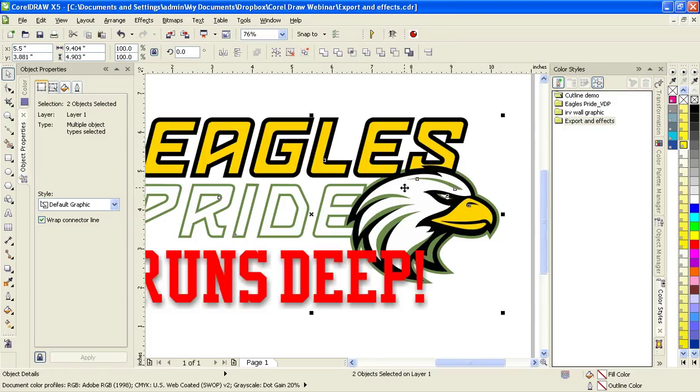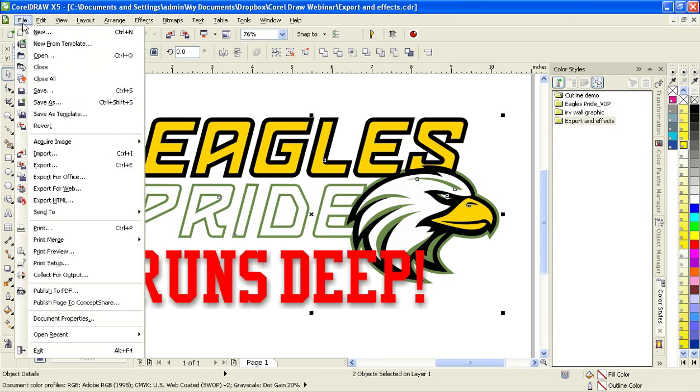I found a lot of times in the conversation of EPS versus PDF that when I get into the larger file sizes and working with these types of effects, that the PDF files tend to work a little bit better in VersaWorks. So if you're working with an EPS file and it's giving you issues and you've done the flattening and it's still giving you issues, you can try save as, which is not an export function in Corel. You go to File and then Publish to PDF, and you can do it that way.